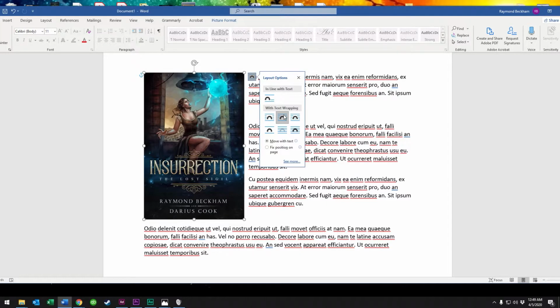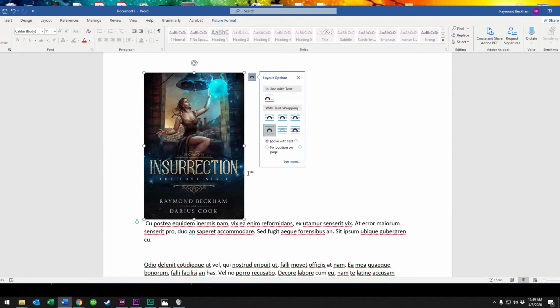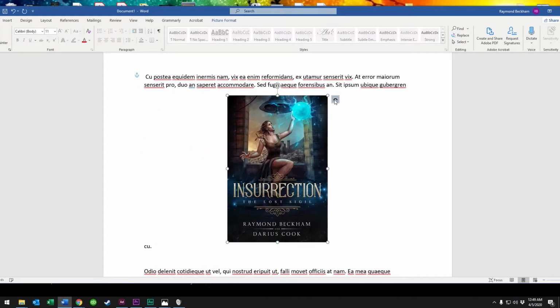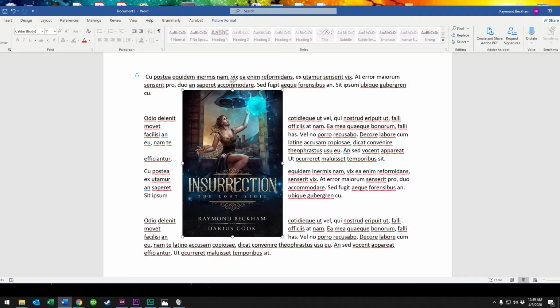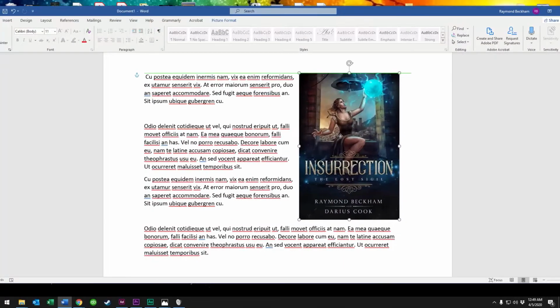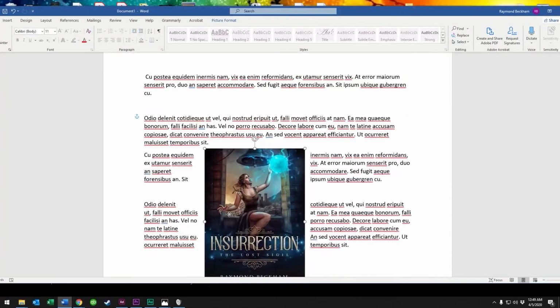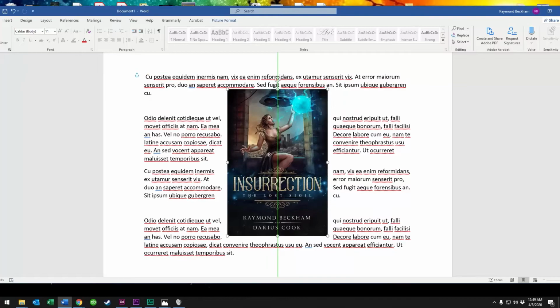And if you have different shaped images, things like this could work for you, but with this it's just a square image. Now if you just wanted text on the top and bottom, you could do this, but we're going to just go with square for this purpose, and you can place it wherever you'd like, and you can see the text moves and adjusts in real time based on where you're dragging your image.